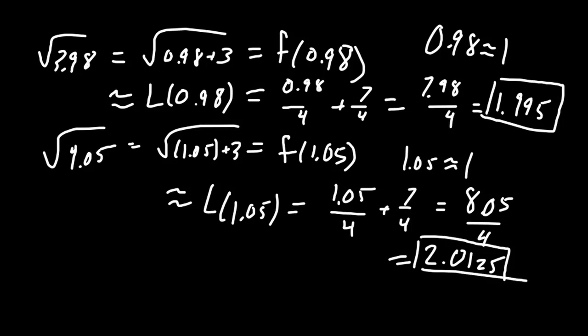And so that gives us an estimate of what the square root of four point zero five equals. And I would make the same recommendation, pull out your scientific calculator. Most likely your phone has an app that you can use here. And if you do this on a calculator, you might get something like two point zero one two four six one. I'm going to stop there, rounding that to four decimal places. That's accurate. And so we can get a pretty quick estimate of values. We can approximate functions like square roots, exponentials, logarithms using a straight line. A straight line can always be computed with the four arithmetic operations: addition, subtraction, multiplication, division. You don't need more complicated algebra like square roots, exponentials, logarithms, even sine and cosine. You could approximate using this technique right here. It's fairly elementary, but we're able to get sort of reasonable calculations. We were accurate to three and four decimal places.